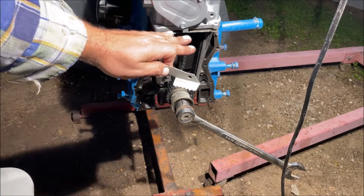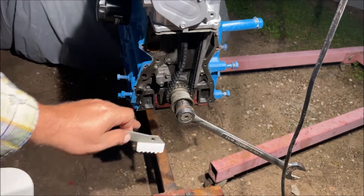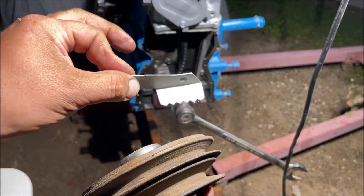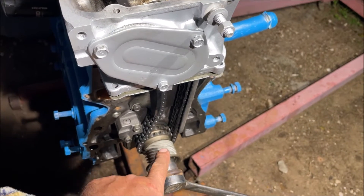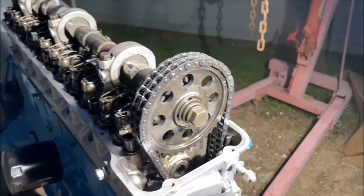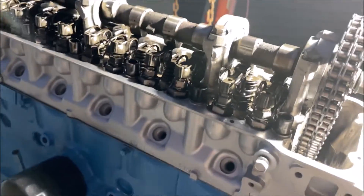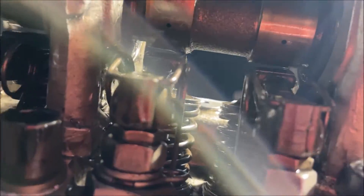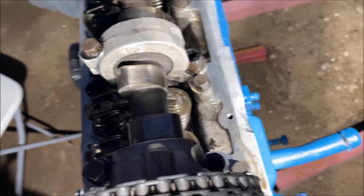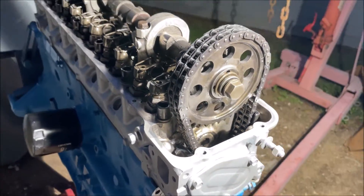On your crank, that keyway straight up at 12 o'clock is top dead center for the number one piston - the highest point the number one piston can go. Your crank only has one top dead center for number one and it'll be on zero just like that. On a factory engine at top dead center of compression, we know that because look - both valves are off of the cam. If you're on zero on your timing mark, both cam lobes for number one will be off and you're on top dead center at your compression stroke.